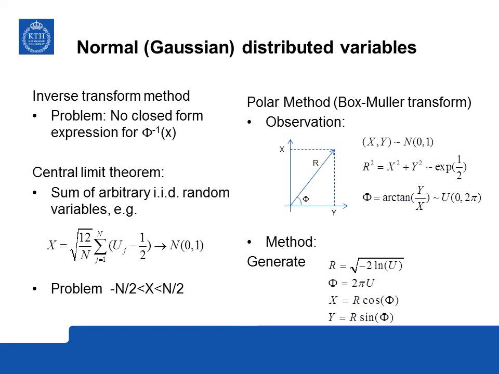And if we compute one variable x as r times the cosine of phi, and y as r times the sine of phi, we get two not independent but uncorrelated variables x and y that will test positively against all the tests that you can do for normal random variables. So this is a very effective method that gives you the exact distribution.